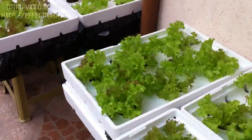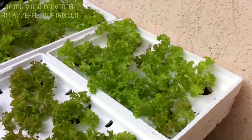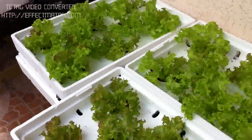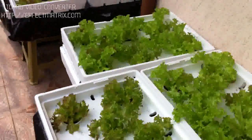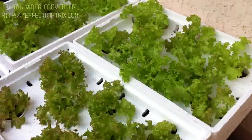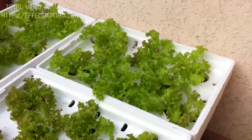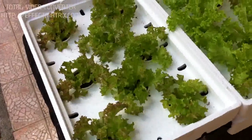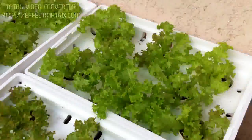This system is more of a cheaper, recyclable system — all grown in styrofoam boxes. The effectiveness of this system and the other system shows no significant difference, but the other system is space efficient, a lot more space efficient than this one. These guys are quite bulky and you're only limited to 8 plants per box, unlike the other one.